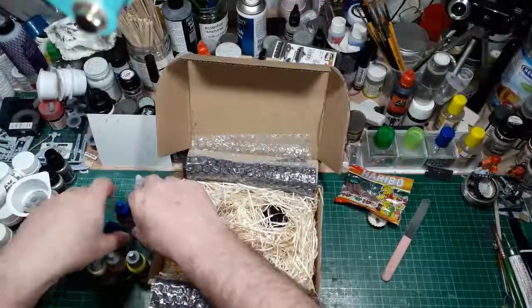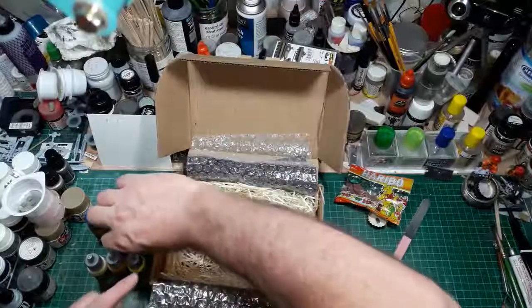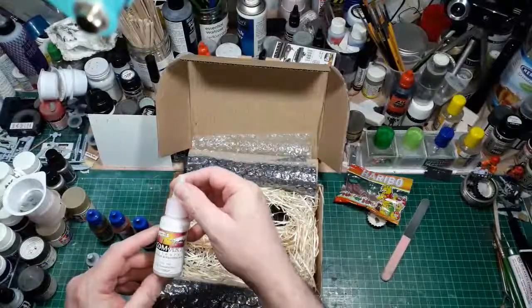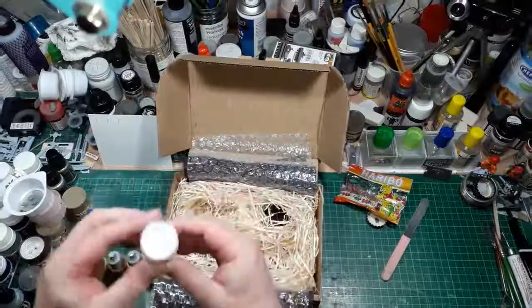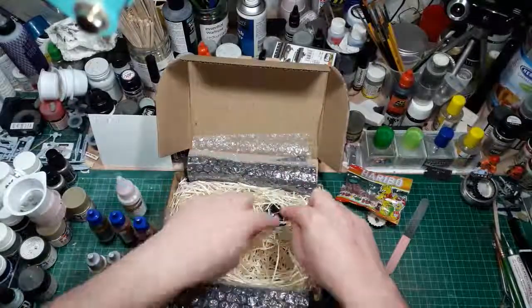So we got 7 bottles of paint. Washes and pearlescent. Oh, pearlescent. Well, I think we're going to have to read the book to find out what to do with that one.